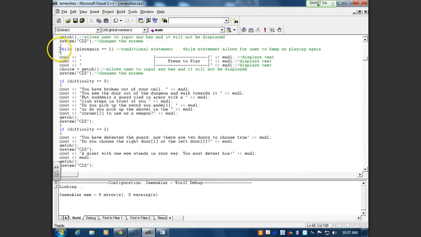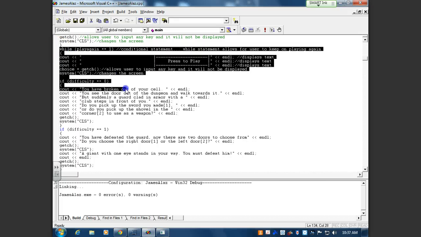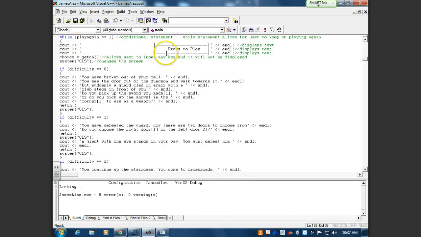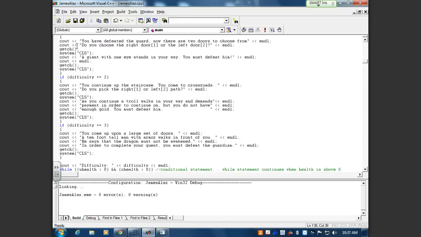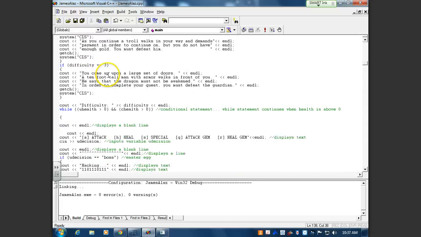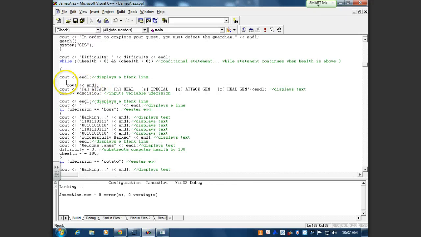This is a ginormous conditional statement. It's huge. And this is what we do to start the game. Go to where they pick these. So the user will be against an AI, and they'll either choose to attack with the weapon they have at hand, to heal themselves with magic, or to use a special attack, which is a combination of attacking and healing themselves at the same time.